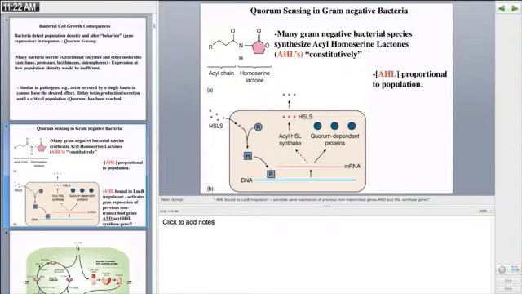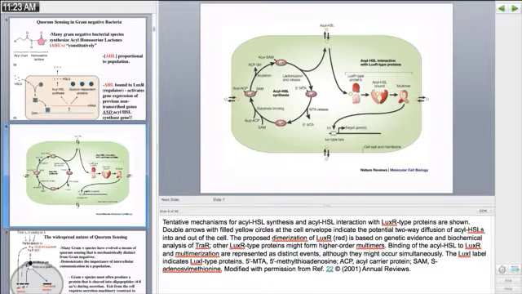So it might seem that gram-positive bacteria like Staphylococcus and Streptococcus don't accomplish quorum sensing. And it's really not true. I put in this slide at the last minute when I was updating it, simply as another way to look at the quorum sensing in gram-negatives. And mostly so you don't think of the synthesis of this homoserine lactone as being very simple. It's actually highly complex, all done by this LuxI protein. You don't need to know the individual steps of this or the intermediates, but just showing that these homoserine lactones are put together by multiple steps before they diffuse out.